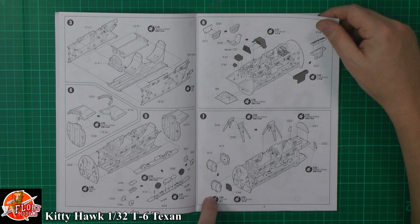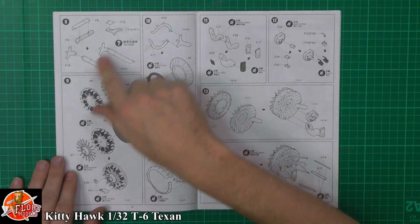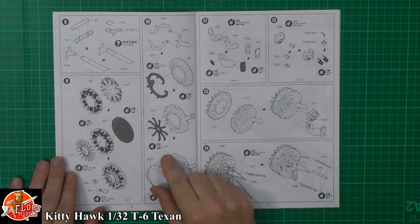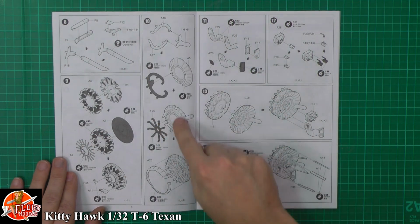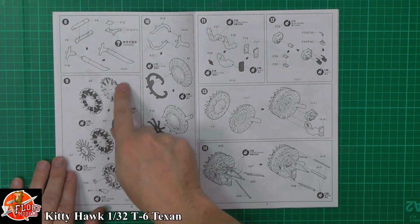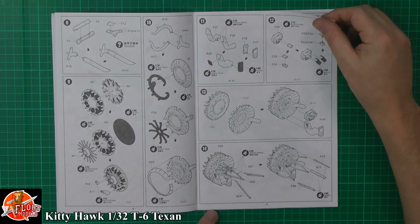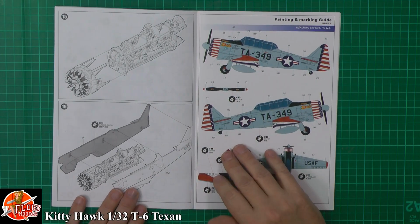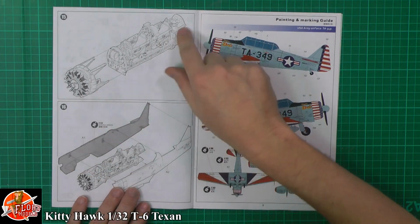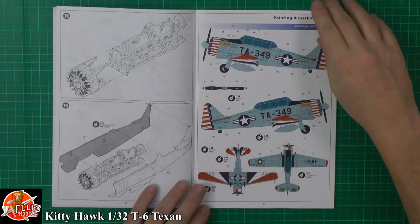I think that's the cooler tank on the front, and the oil tank going down there, and then it's straight into the engine. So we've got a nice detailed engine on this one. You've got your exhaust system going down on there, okay, and then obviously being put through, we've got the actual cylinders, and then the back wall, and then obviously all your other components, the framework for actually mounting the engine going through. It's a little bit different, that's in the middle. Okay, and then obviously inserting that and then onto the actual skin of the aircraft going each side.